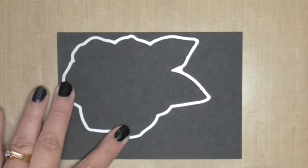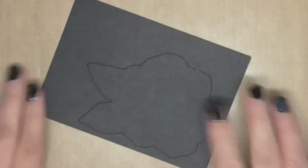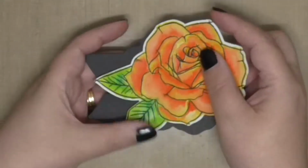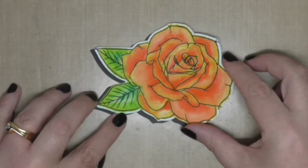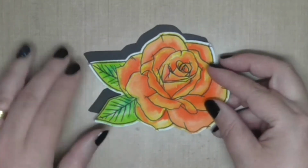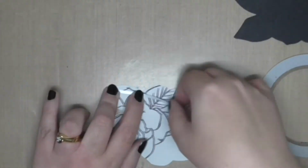So I'm also going to cut from this painted rose die a piece of black cardstock. And you can see when I put them together, they are exactly the same size. So how is this going to work? Just by moving the top level, the painted rose, up and across, I create a drop shadow.